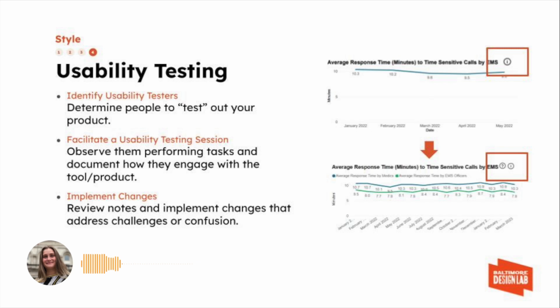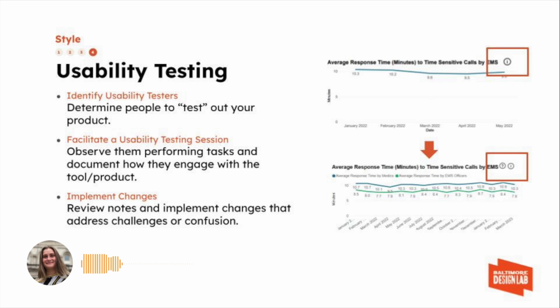And then the second part of a usability test is facilitating your testing session. This is where you actually sit down with a person and have them perform these tasks that you want to see if your design is working. And this can be an informal or a formal session. It can be virtual or not virtual. But the important thing about facilitating is identifying those tasks you want your user or the tester to perform beforehand, and then really trying to remain an observer, a viewer, not trying to help them out. You really are there to watch how they use it.